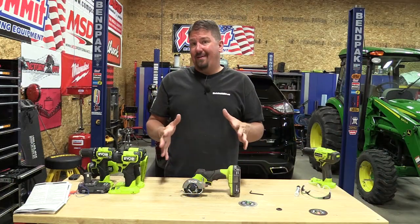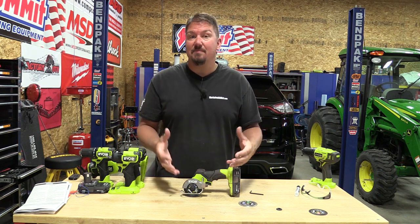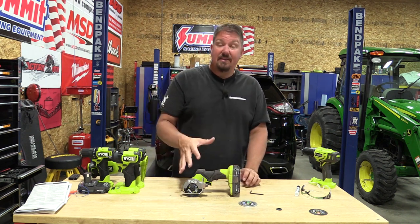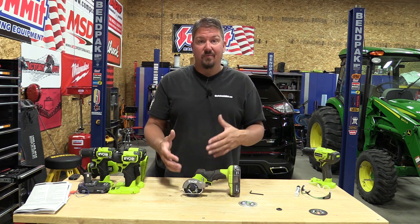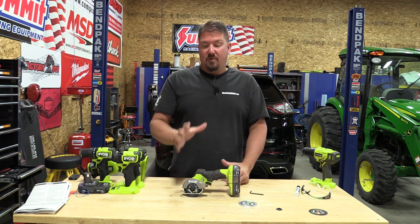These tools are not my jam, obviously. I'm not overly experienced with cutting through different things and I fumble around through it. I can see where a lot of people would use them — it's a fairly light duty tool, small, compact, and easy to carry around. I can see where guys doing tile would really like it because they don't have to get out a big saw. They're just doing little stuff — that's super cool.